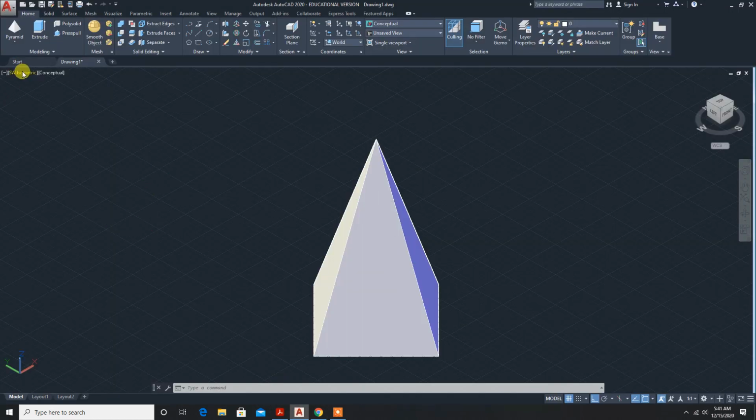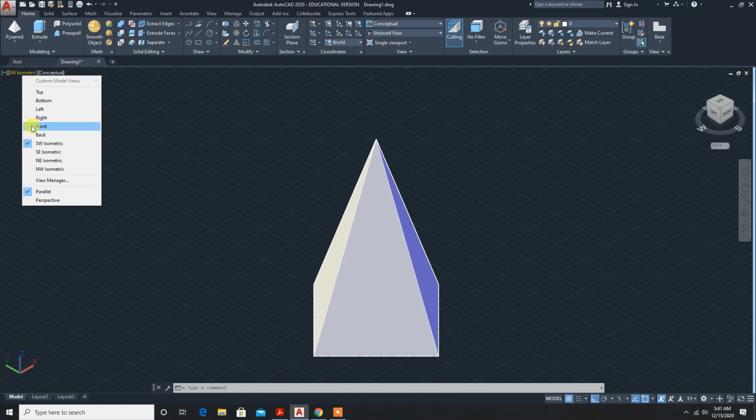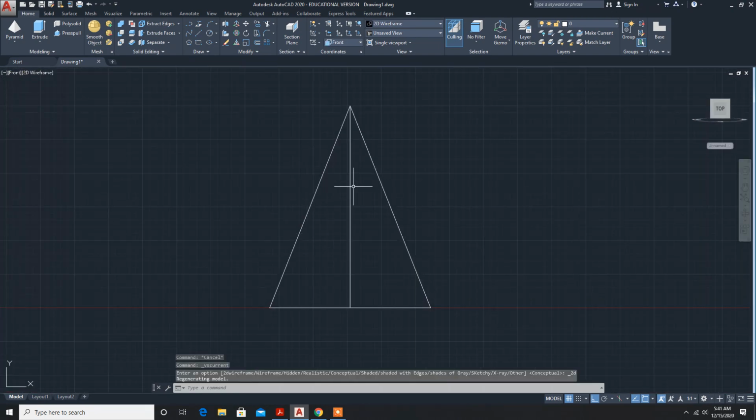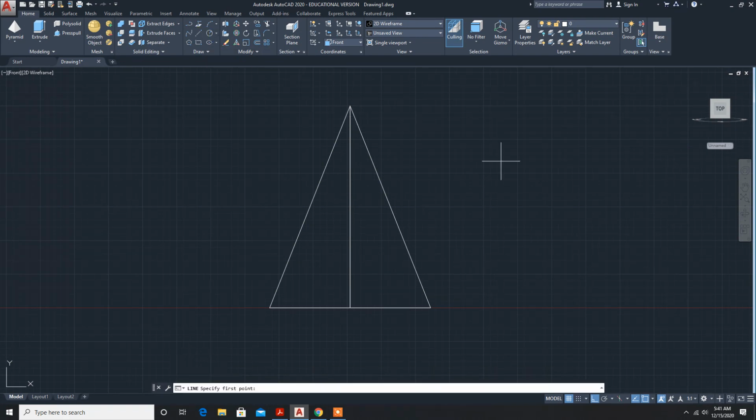In which way do we have to go? Front view. So I will change it to wireframe model. Now the line is inclined at 40 degrees, so I will take a line. You click anywhere. Okay, auto off. Now the length is some 100 mm, the angle is 40 degrees. Enter. Okay, so escape. Right, now a line is made.